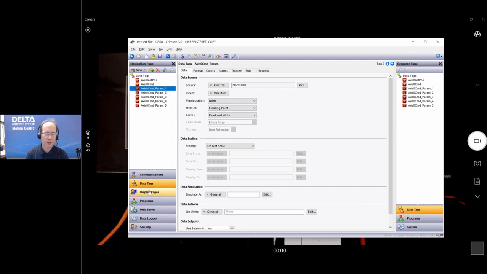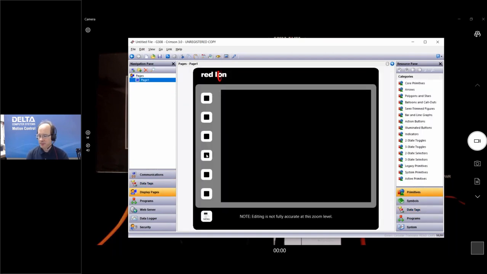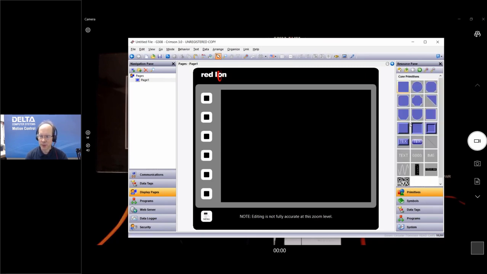And now we go to the display pages and actually put something on. Okay, so here we have on the right-hand side primitives. These are the objects that we can put on there. If we go to, I believe it's core primitives.